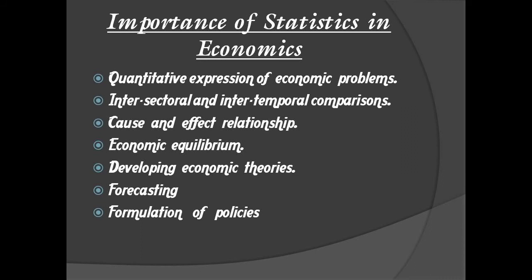Seventh is formulation of policies. How does the finance minister decide to increase or decrease taxation as a source of government revenue? Obviously through statistical studies. It is through statistical investigation that the finance minister gets a feedback on the tax paying capacity of the people and revenue needs of the government. Accordingly, tax rates are fixed to get maximum possible revenue with minimum possible discomfort to the people.